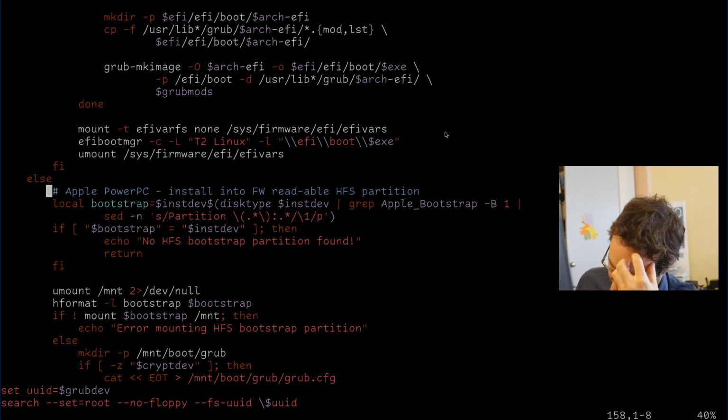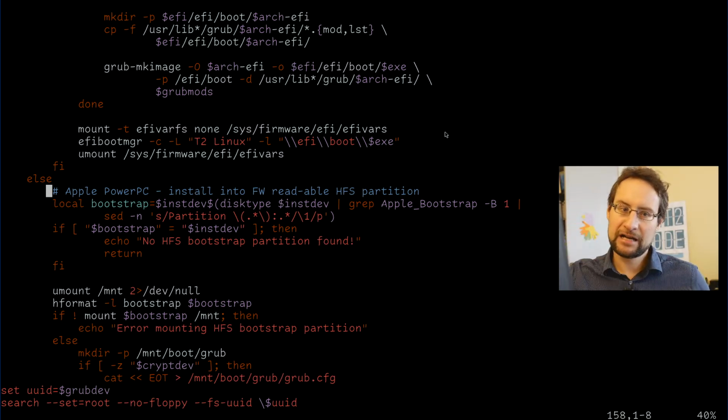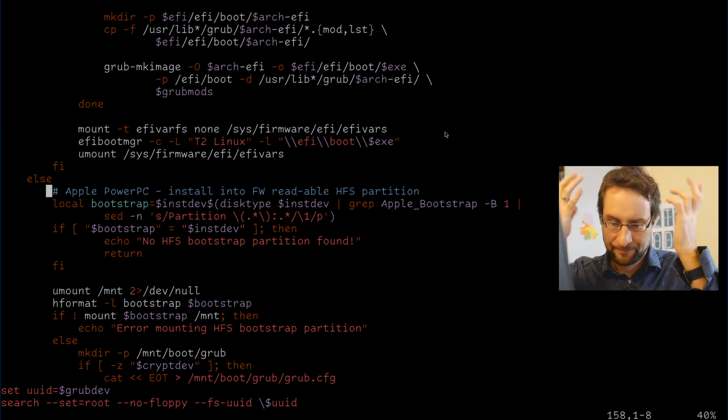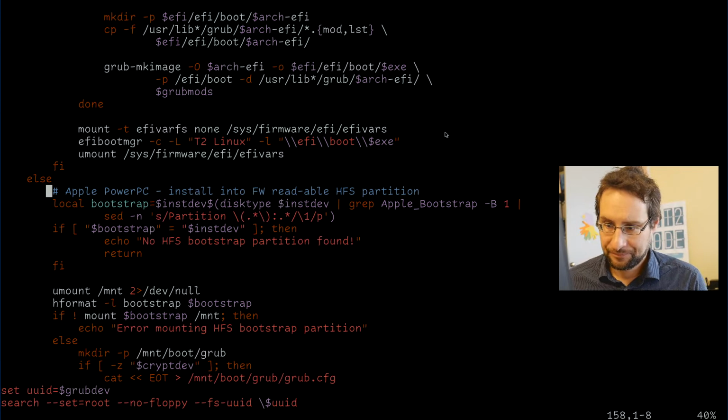You could refactor that more readable, nicely in pre and post, more generic: pre-platform custom YOLOing, generic platform stuff, and yeah.